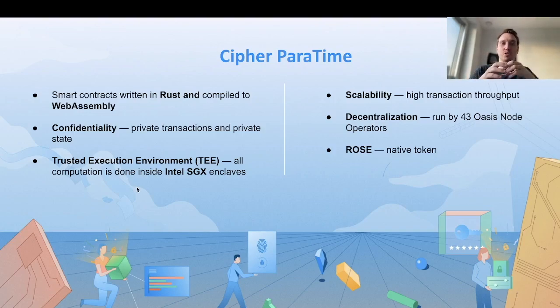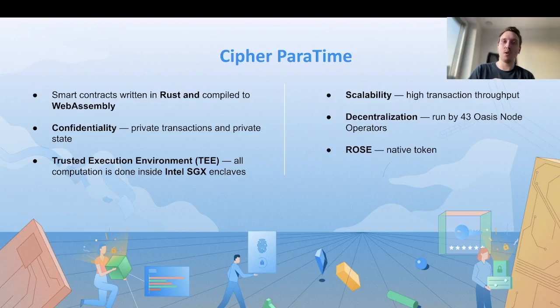Because if you ever heard about that, this is basically an already known term, right? Or principle. When we have, let's say, a malicious OS, and we want to have a secure environment to execute our program, our code, in a secure environment. But now this is possible on blockchain. So that's why this is so awesome. Cipher enables this TEE on the blockchain, right?